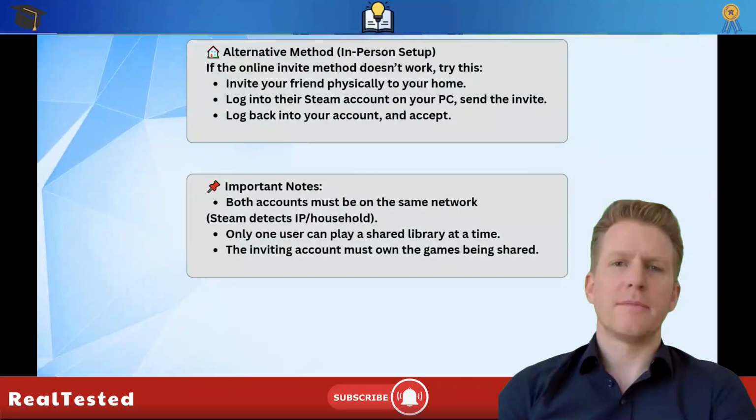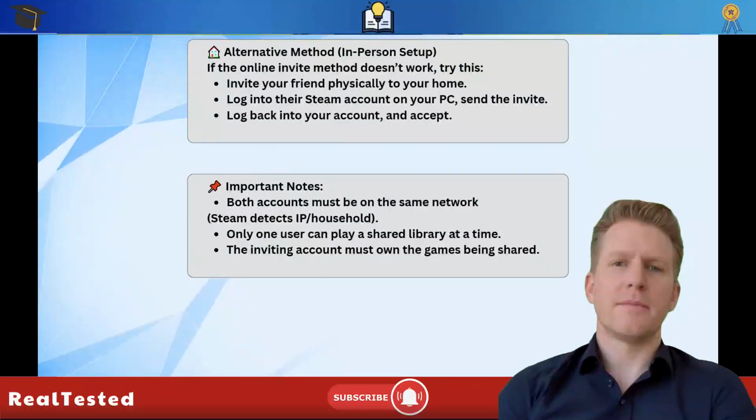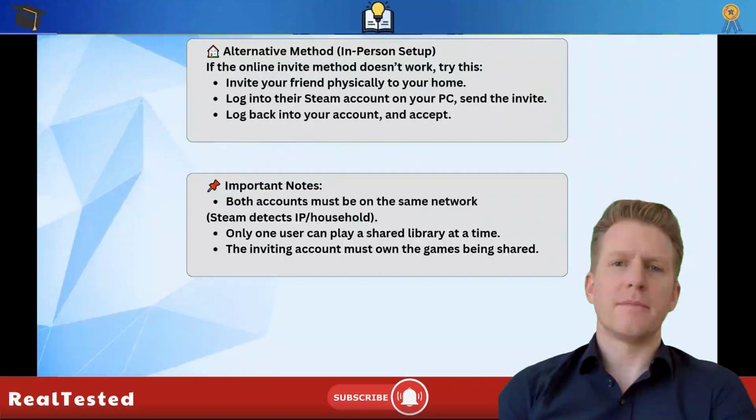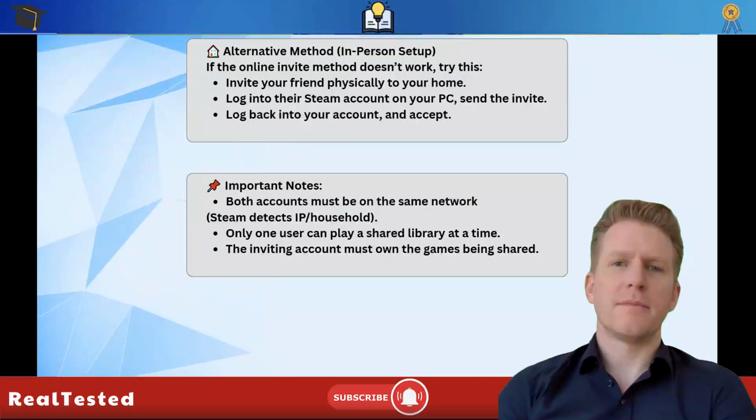If issues persist, try the setup in person. Have your friend visit and log into their account on your computer while connected to your home Wi-Fi. Send the invite, then switch back to your account to finalize the process. Just keep in mind that only one user can access the shared game library at any given time.